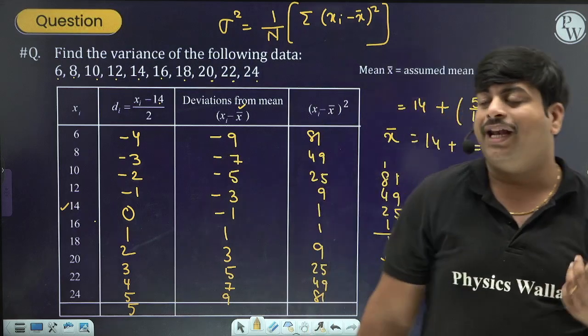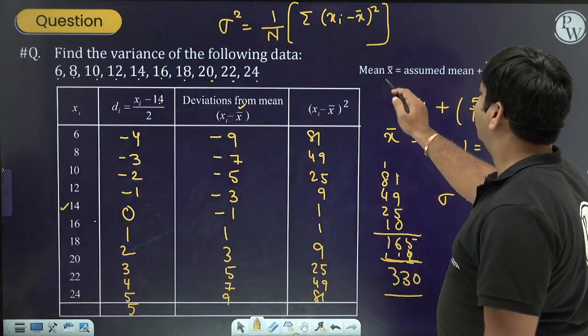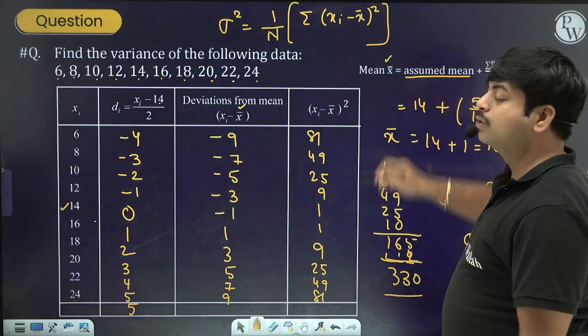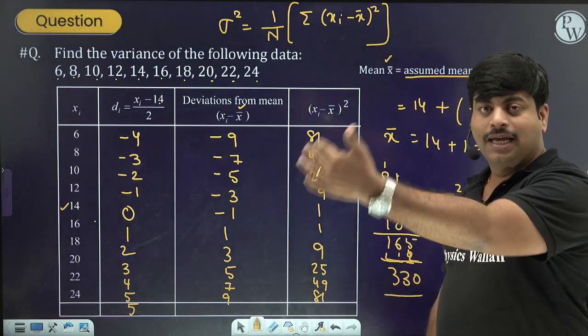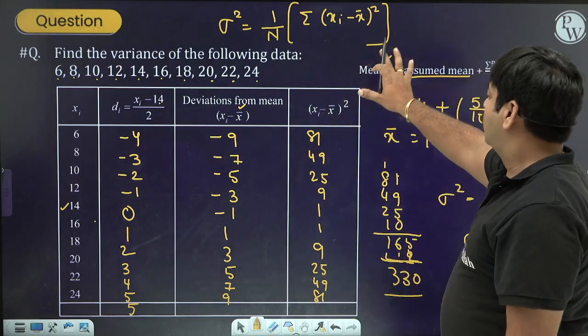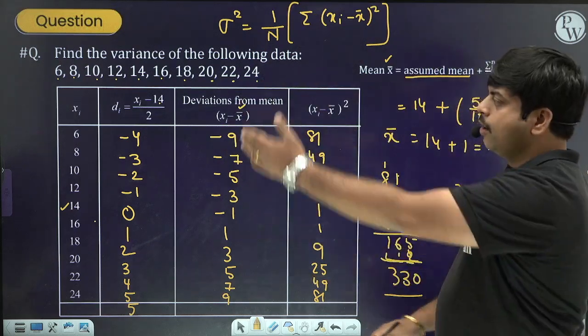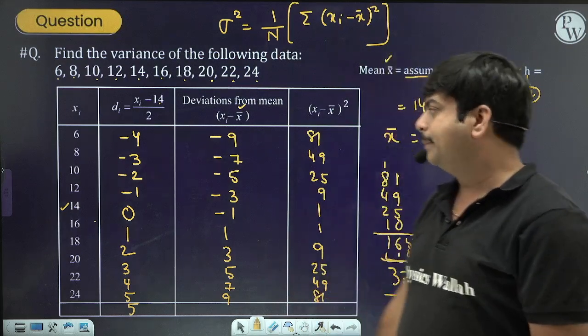Whenever we are taking grouped data, I mean tables like this, we take an assumed mean as one value, and from there we calculate x bar so that it will be easy for calculation. This is the other shortcut method that we discussed last class. If you are not comfortable like this, you can go directly how we calculated x bar for random, ungrouped data. You can go that way also.